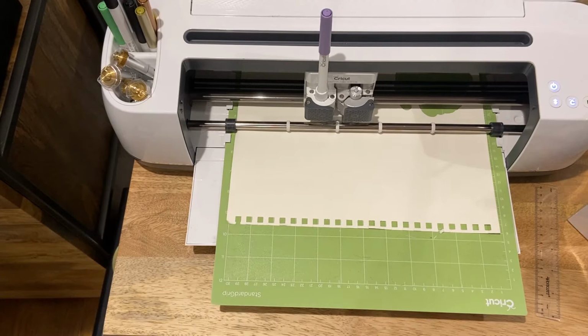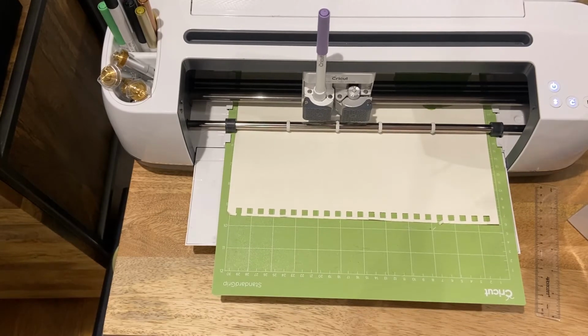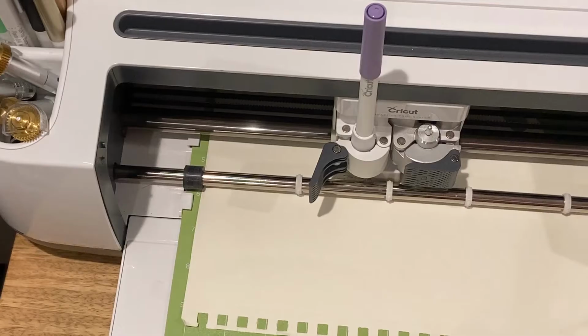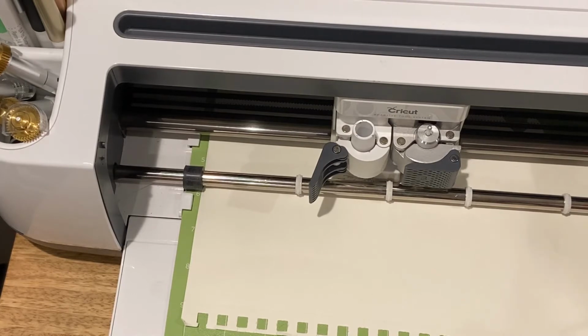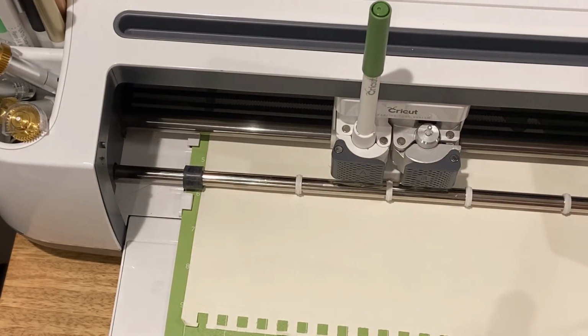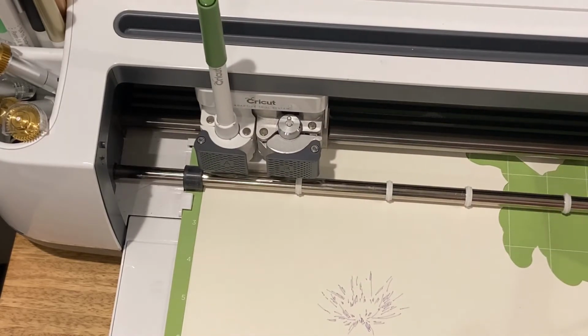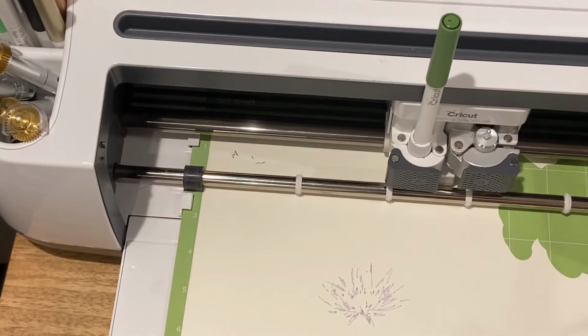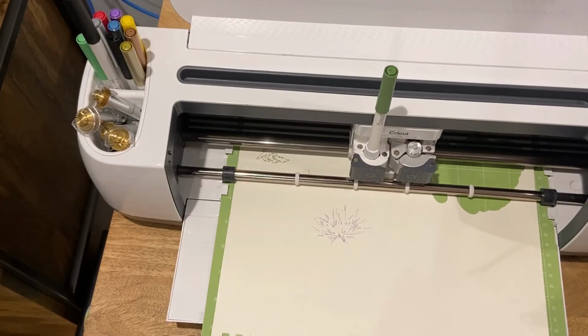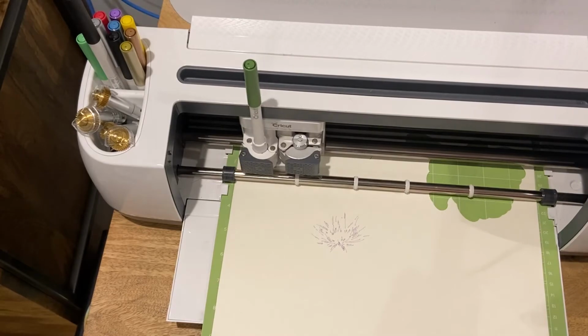And I will turn the video on and off and show you all snippets of the progress as the drawing continues. It's now having me change out to the forest green color, and then hit the Cricut button again. And you can see the lilac flower, the start of it. And so wherever this forest green was used on the different flowers, it's going to go around and draw those around.